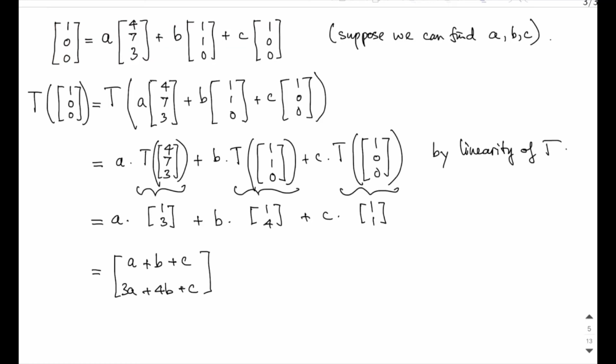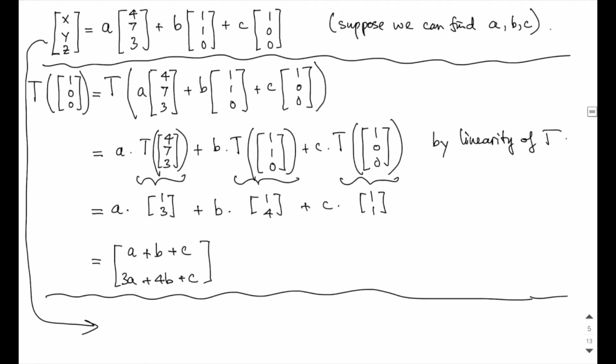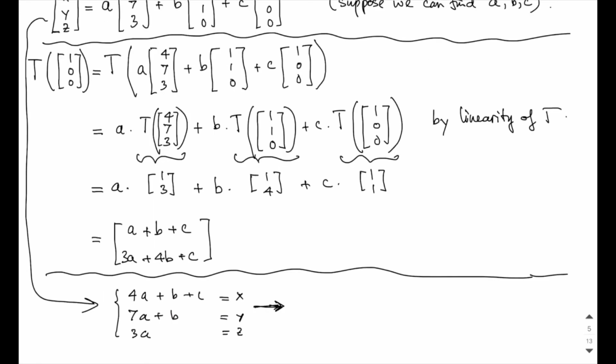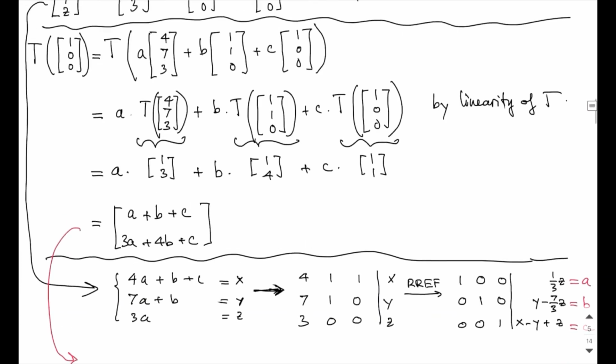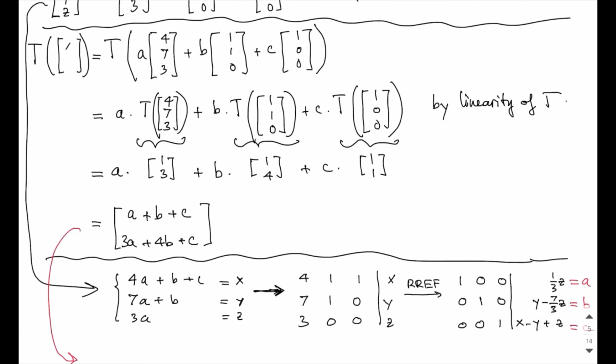Well, why don't we do this? Instead of having to do that for a specific vector and then repeat the whole process again, I'm going to just write x, y, and z. So we'll have to solve the following system. So the augmented matrix is going to be, and then you are going to row reduce it to the reduced row echelon form. So this is going to be your A. Of course, this is going to be your B, and this is going to be your C. Oh, by the way, I need to correct this one as well. We are working with x, y, and z. A general one. All right.